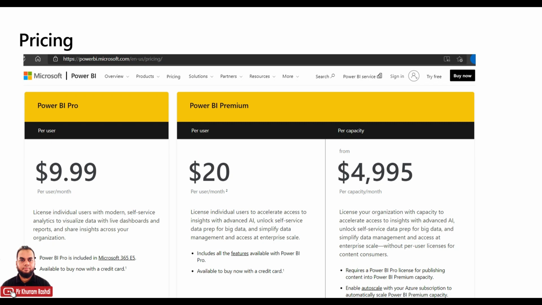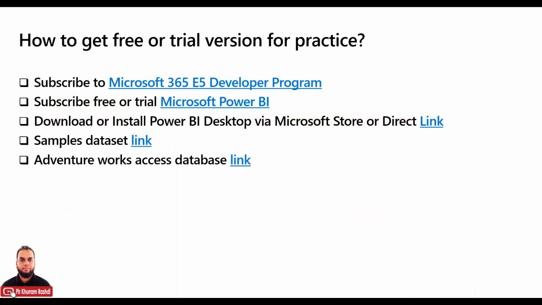One is $20 per user per month. The other one is $4,995 per capacity per month. So the required details will be there if you check the Microsoft website. The updated pricing will be available definitely.